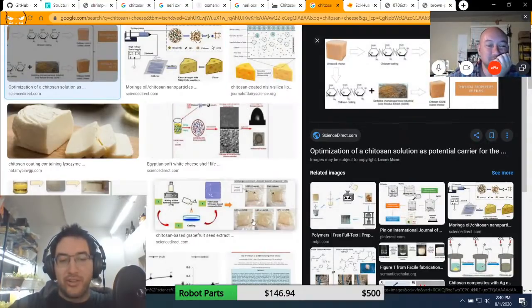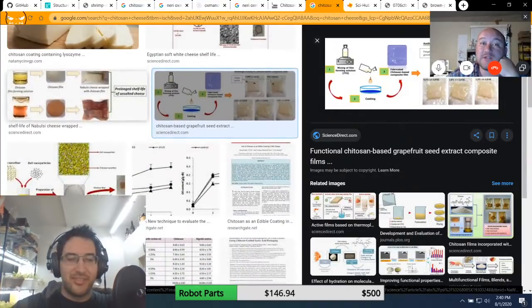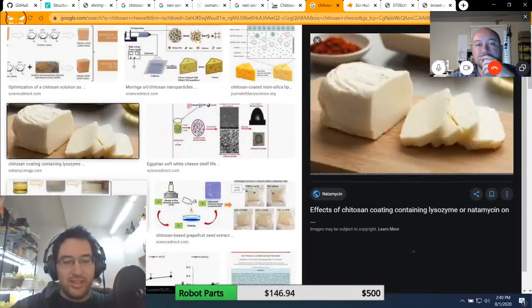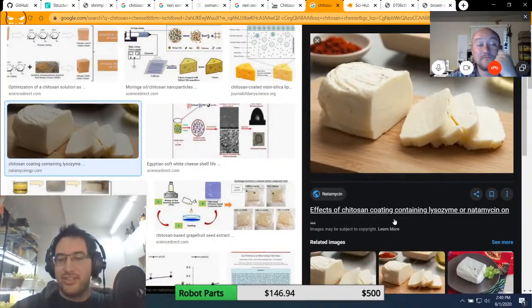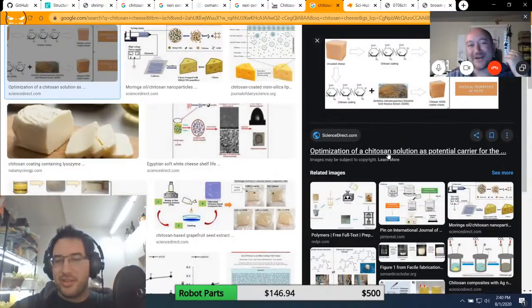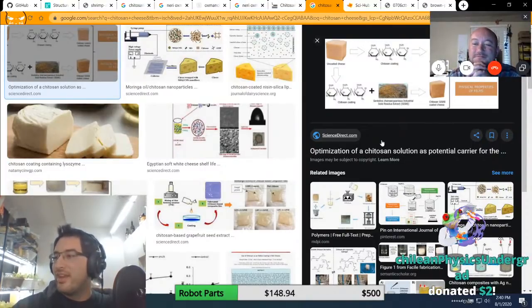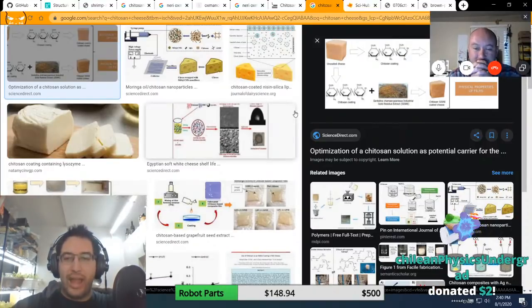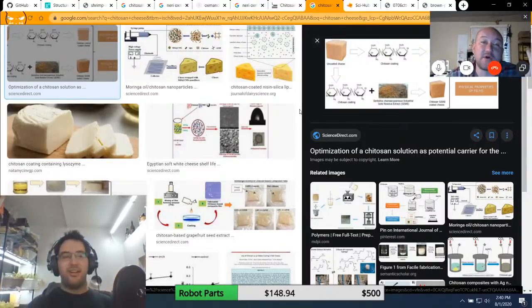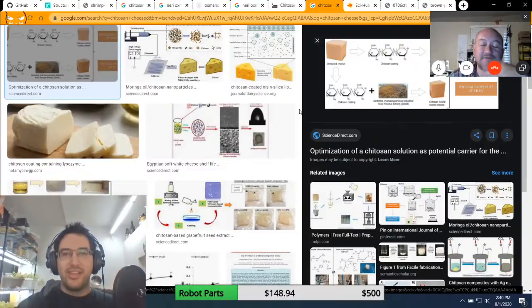It'll also probably cause way more reactions because chitosan is immunogenic and people can be allergic to it. True, but that's only if you don't have the purified ones. Really, people are allergic to the proteins in the shrimp shells, not the actual chitosan. Effects of chitosan coating containing lysozyme on cheese production. Of course. It's chitosan all the time, baby. They're using it as a coating for cheese instead of wax because apparently it works better. And we haven't mentioned it's antimicrobial. Oh yeah, it's also antimicrobial, so you can use it as food, and food is better. I'm telling you, we just need to coat all surfaces in chitosan, and it'll just be better.